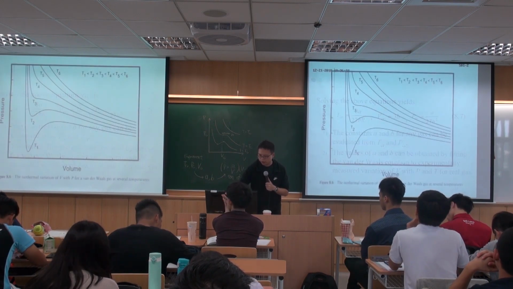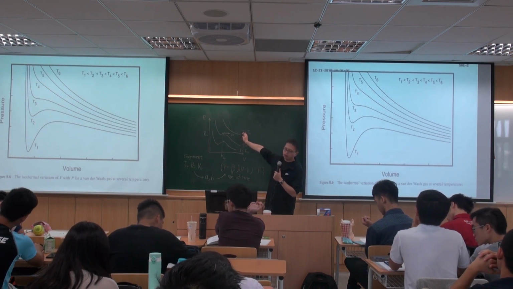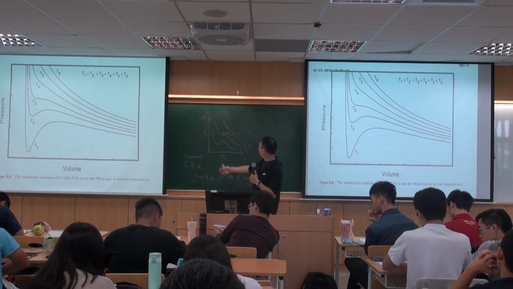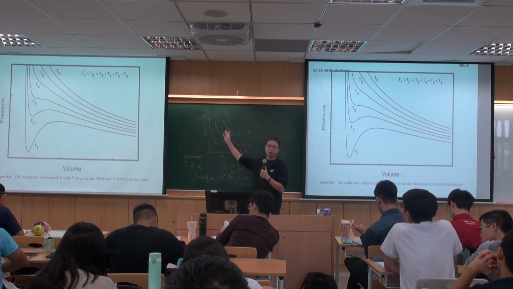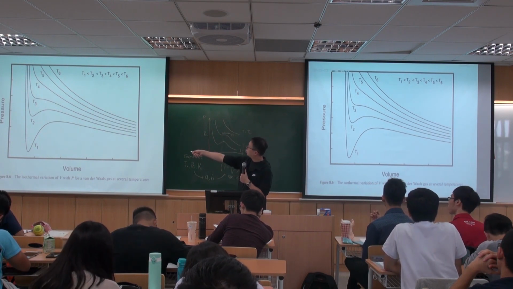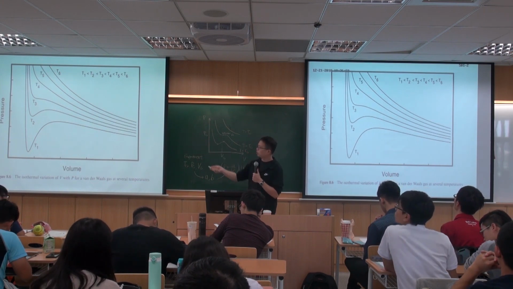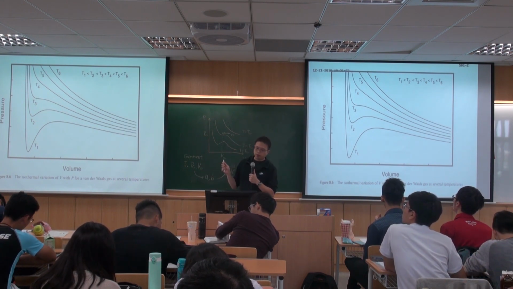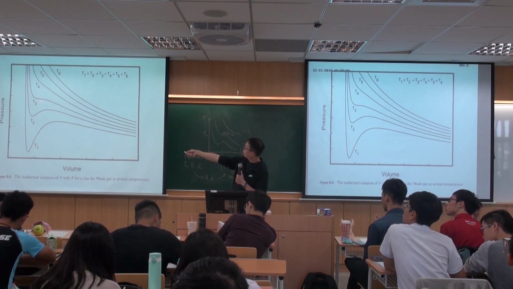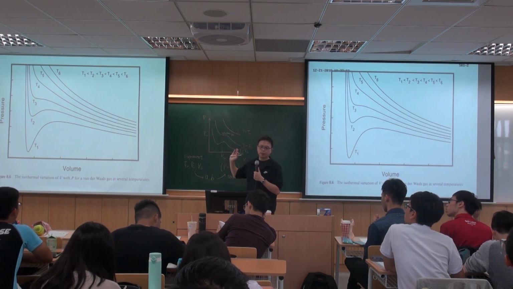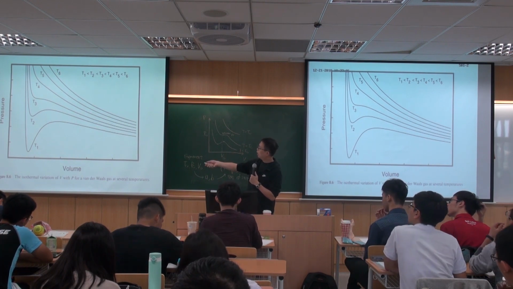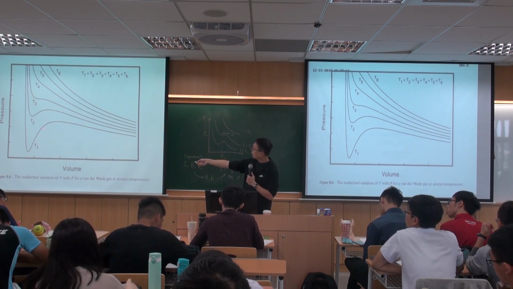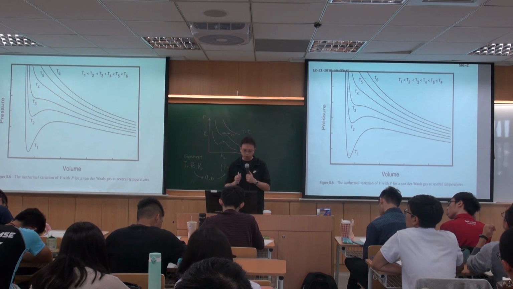So let us go back to this plot over here. This is similar to what I plotted on the blackboard. When you increase the temperature, if the temperature is higher than the critical temperature, then the behavior will just be similar to, for instance, an ideal gas. You'll just have this isotherm as a very monotonic increase when you decrease the volume or increase the pressure. However, if the temperature, for instance, the critical temperature here is T3, then you start to see this inflection point. And below that temperature, you'll see a local maximum and a local minimum. Okay? And you'll see this kind of behavior as you further go down to lower temperature.